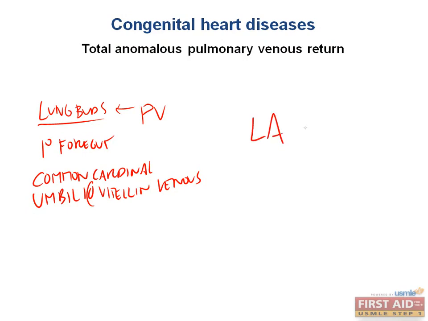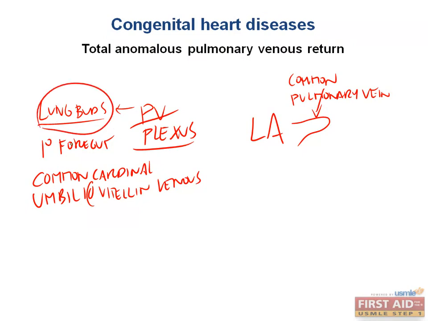So the left atrium forms a little evagination, and it looks like this. This is the common pulmonary vein. It's kind of like an arm reaching out to grab somebody. So if this arm projection from the left atrium fails to grab onto the developing pulmonary venous plexus that is coming from these lung buds, if this does not occur correctly, the pulmonary veins, they stay connected to this cardinal venous system because that's where their venous plexus arises from already.